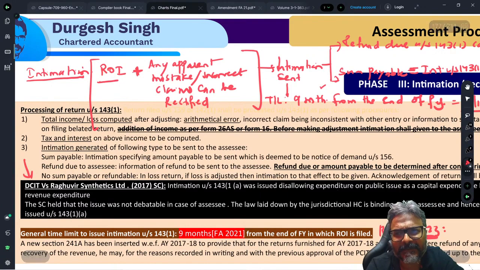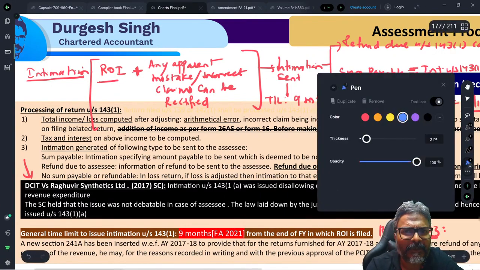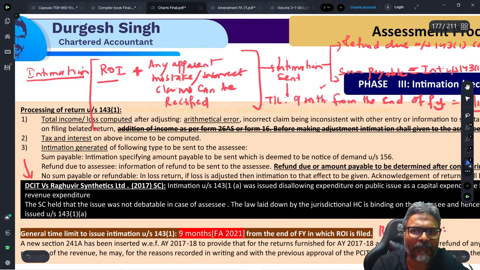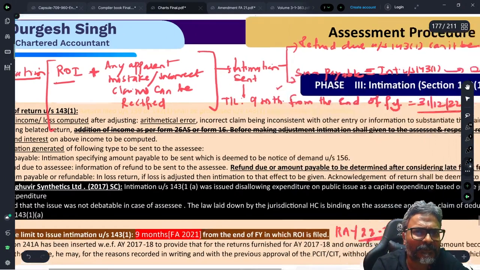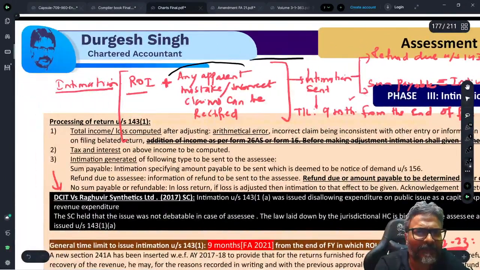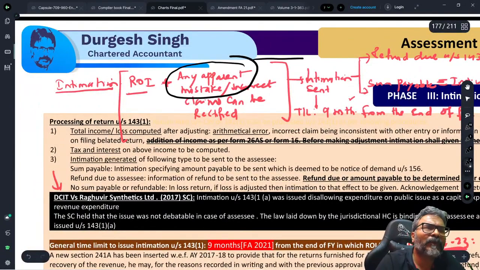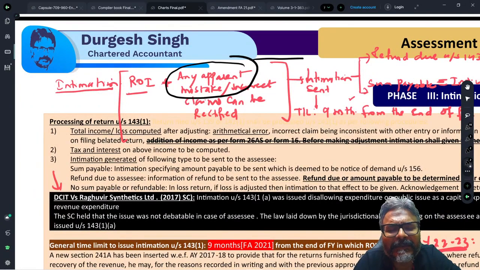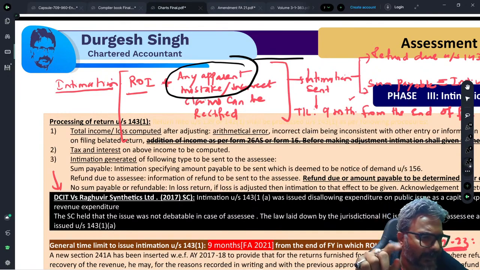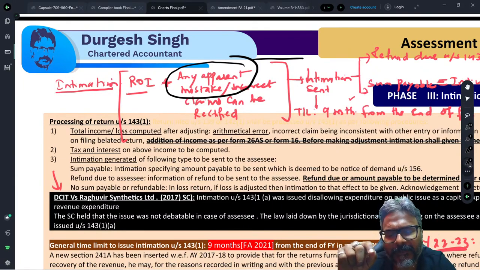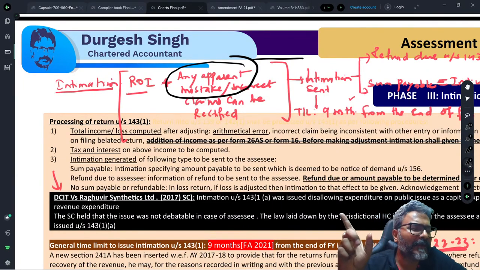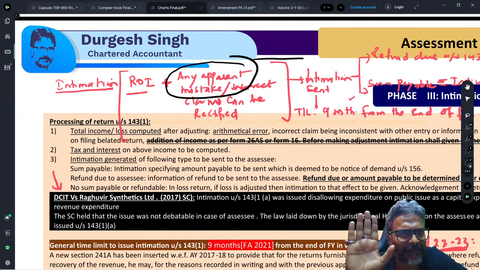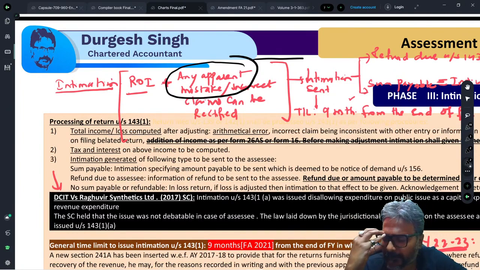Students, just now we have discussed that when you are sending the intimation, then the apparent mistake is what can be rectified in the ROI, and based on that, whatever intimation is generated will be sent to the SSC. Yes, Shuddhadev, that would be available. Apparent mistake is what would be rectified. I think all of you are aware of this point.